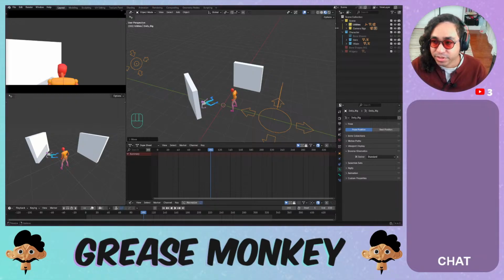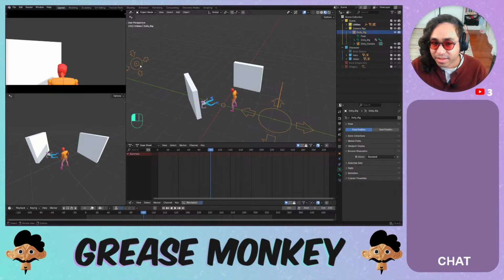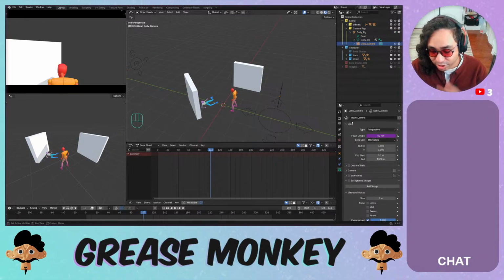And we're also going to select our camera and select some different settings. Right now it's at 50 focal length. And I wonder how is this attached? So now we're going to do some exploration of this thing here. So this is a driver. That's why it's purple. That means that it's getting its settings from something else, right?